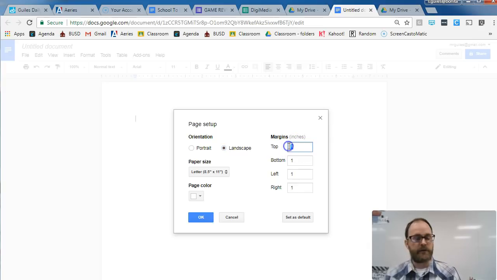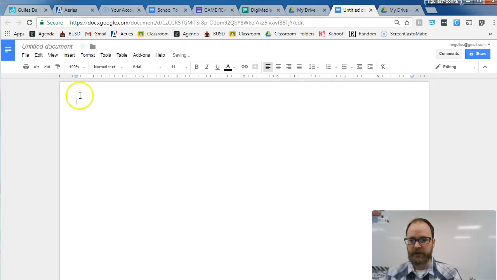There's a simple trick: when you're working with little boxes where you have to enter lots of information, the Tab key will jump between those. So I'm going to click on the first one. I'm going to put 0.5, which is half an inch. I'm going to hit Tab, 0.5 again, Tab, 0.5, Tab, 0.5. I didn't have to look at the screen there. So I'm going to say OK. And now you're going to see that my cursor is much closer to the top and the edge.